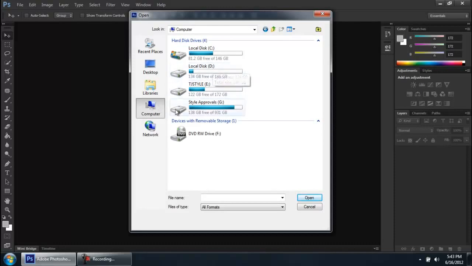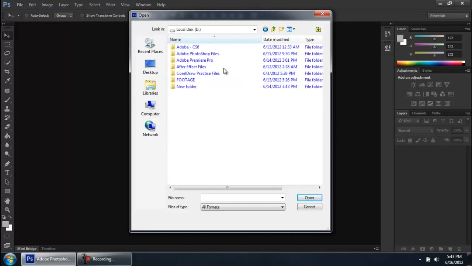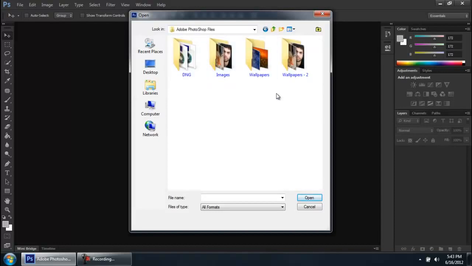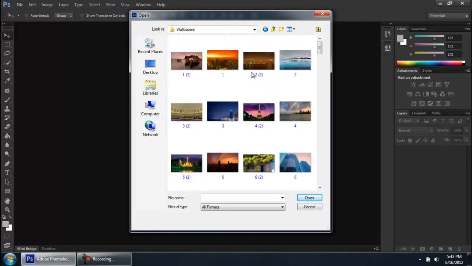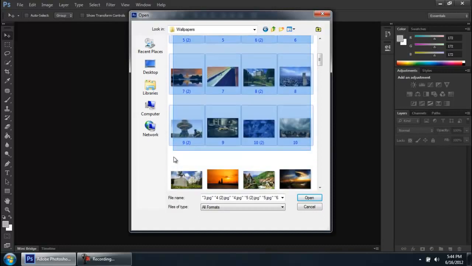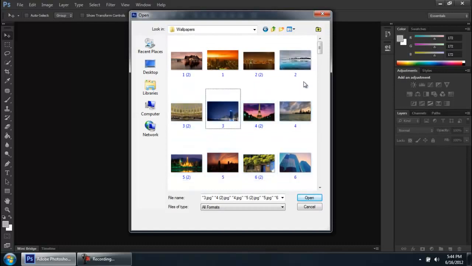Now I always save my images in my computer, B drive, Photoshop files and all my different images. Now people, the main thing that I wanted to show you today was, say that I'm going to select 4 of these images. Now this dialog box supports multiple selection of images, and for doing that you can just select an image and hold down your control key on your keyboard for selecting multiple images if you want to. This dialog box also supports the marquee selection that you may use for selecting 3 to 5 images at a time. Now I'm going to use a marquee selection for selecting these 4 images.